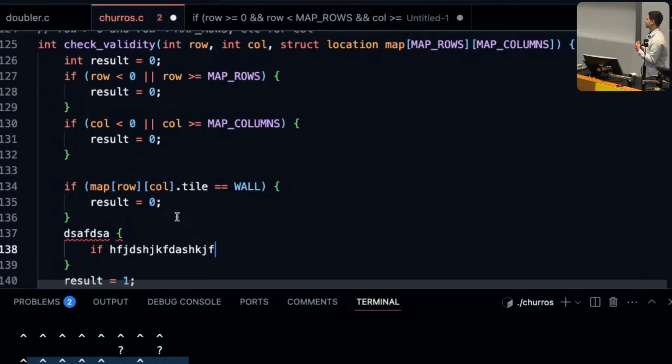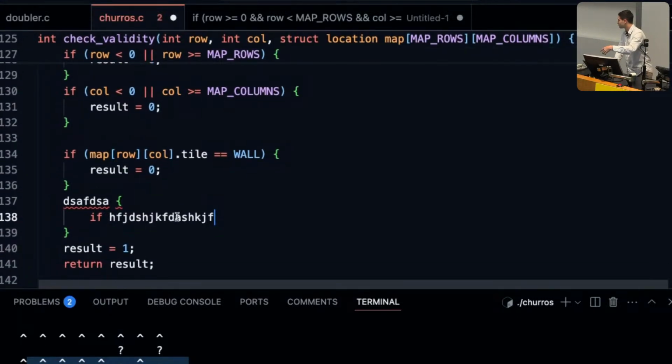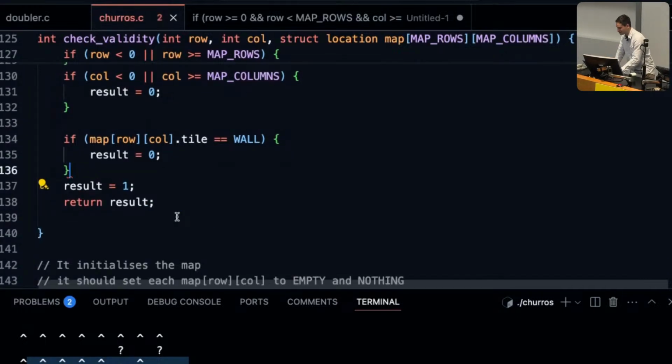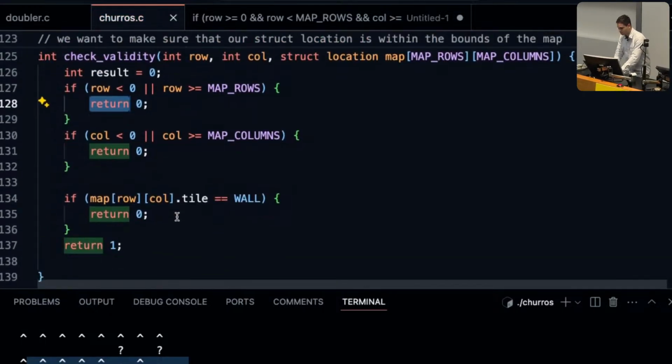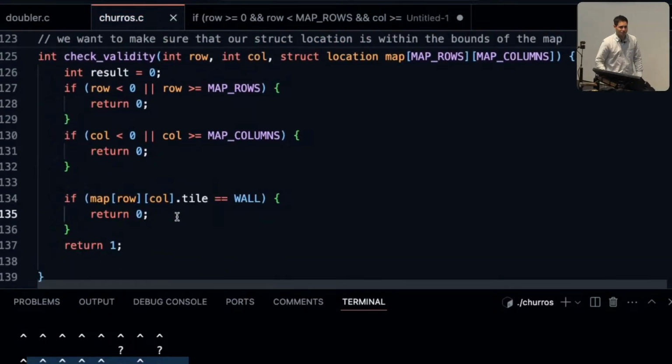Right, because 0 is valid. Does that make sense? It's fine. It's an acceptable solution. Now we're getting maybe more into preference.